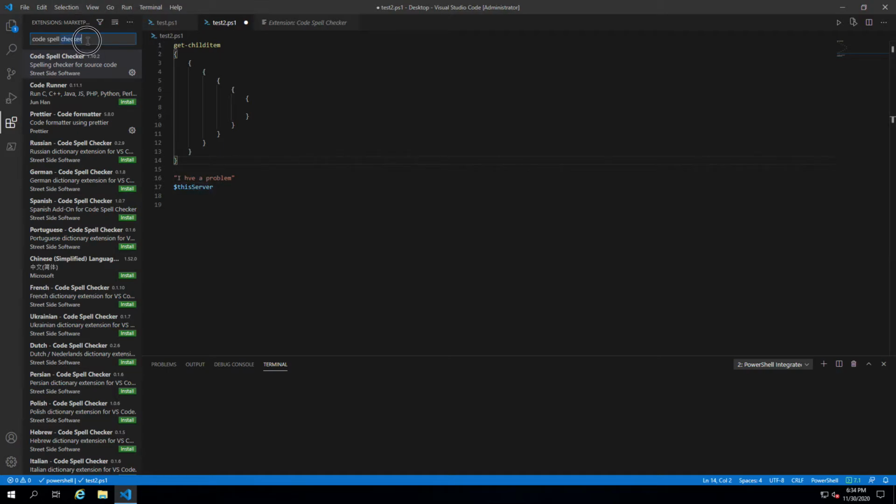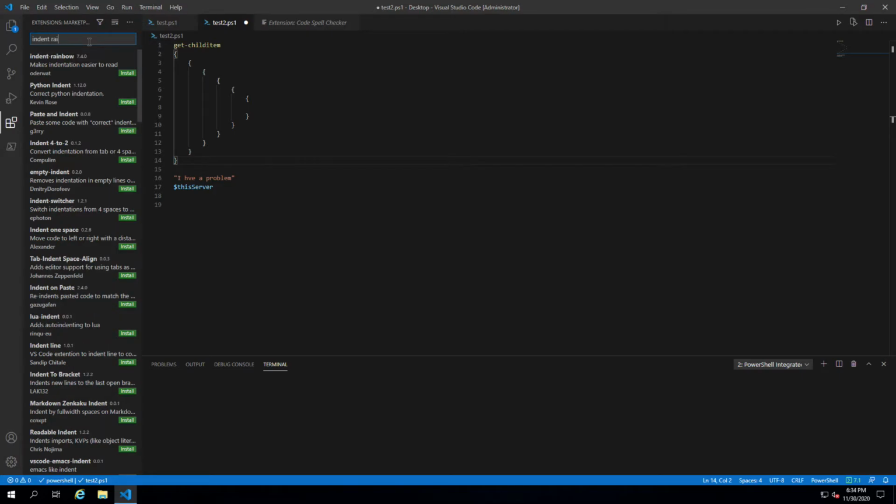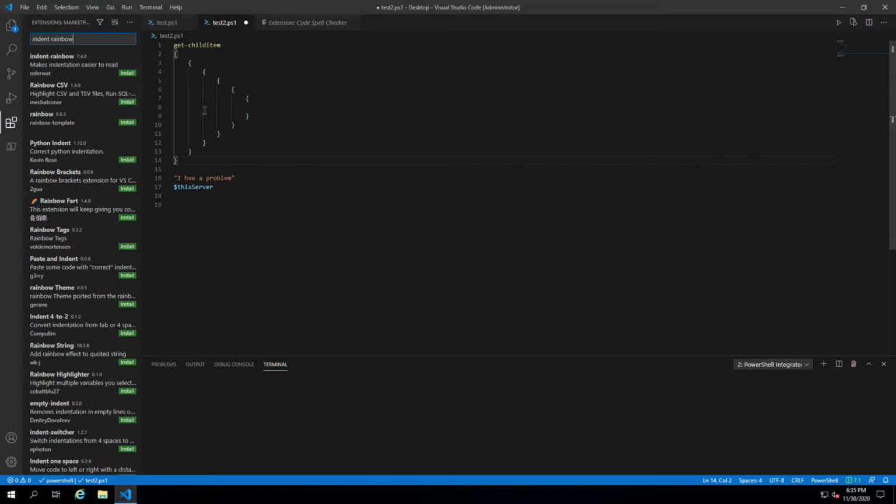Okay, all right. The next one is called Indent Rainbow. So when you have indented code like this, it's not always easy. I mean, this is easy, this is clear, but when you have a lot more code, it's not always easy to see what is happening at what level of the code.